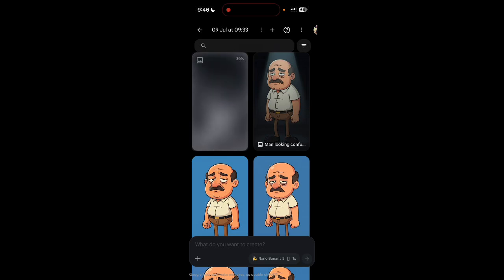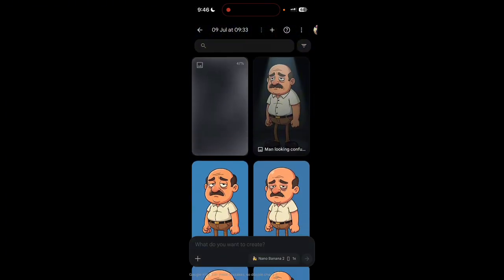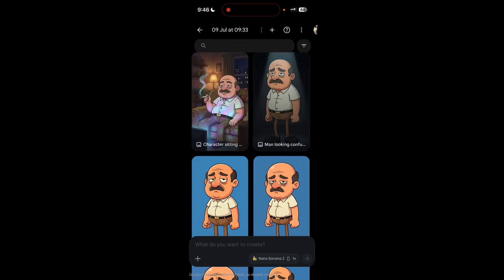By the way, in case you don't want to get tired generating these images one after the other, because you are going to have to generate 50 something images for this one, if you check the last video I made, I've shown you how to use Google Flow in such a way that you automate it. You give it all your prompts at once, and Google Flow is not only going to create all the images for you, it's also going to download each and every one of them. You just sit back, you don't have to be doing all of this that I'm doing, going to ChatGPT to copy the script. I have made that video for you, you understand? I'm just doing this so that you see it step by step.